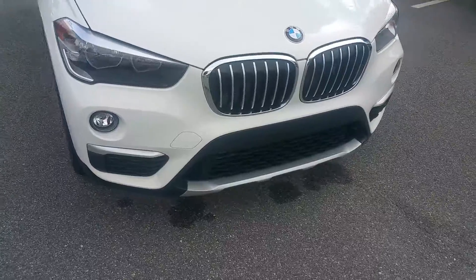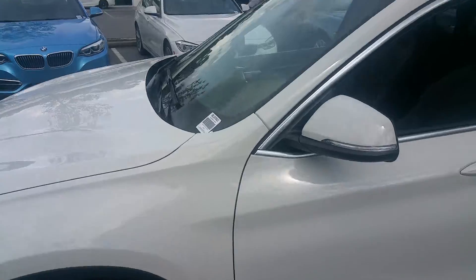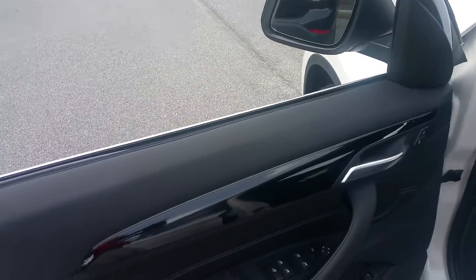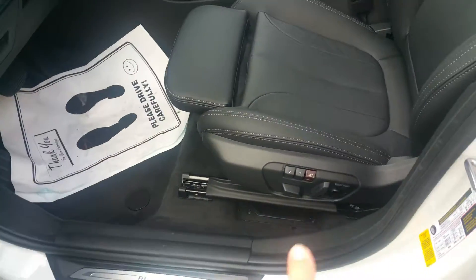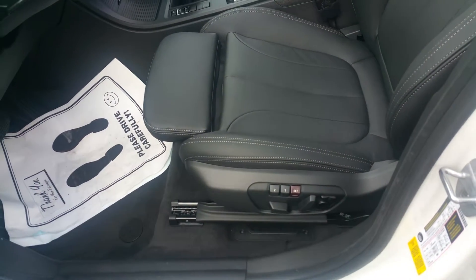Let me give you a quick view of the front end and step into the cabin of this vehicle. Of course you've got power windows, power door locks, power folding mirrors, and a power tailgate release right there. You do have a power driver's seat with two-position memory for the seat and the mirrors.